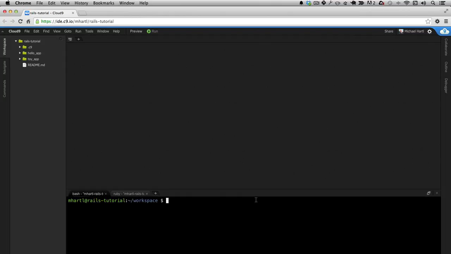As in the previous 2 lessons, we'll start by creating a new Rails application at the command line, like this. Remember, it's rails new. And as before, I want to put in a specific version number. So in this case, I'm going to put in 4.2.0.beta2. In the previous 2 lessons, I used beta 1.